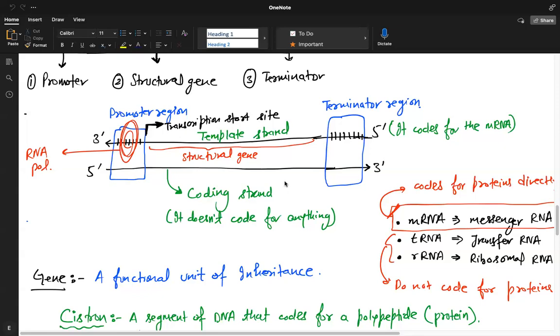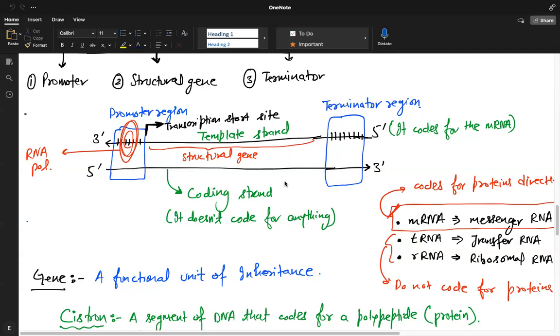Right. So why don't we just call it gene? We were calling things as gene, whatever codes for mRNA, we were calling it a gene very conveniently. So what happened that we had to bring up a new term? This is what you have to understand. See, if you just go for remembering stuff, there are too many things in biology to remember. For that matter, there are too many things in any subject to just remember. But remembering is not our goal here. You have to understand why we brought up the concept of a cistron.